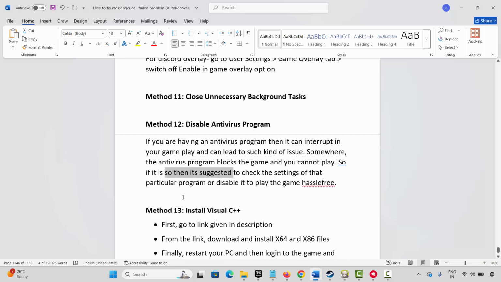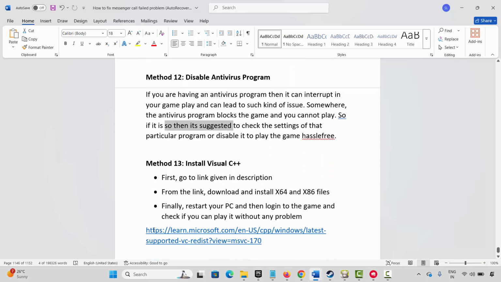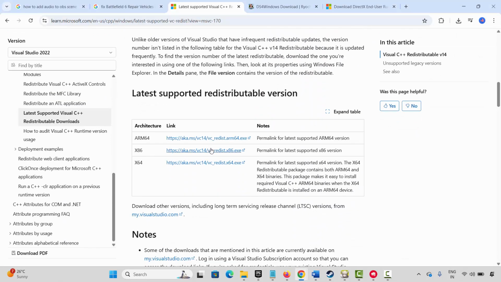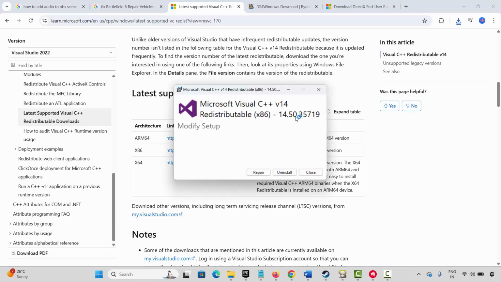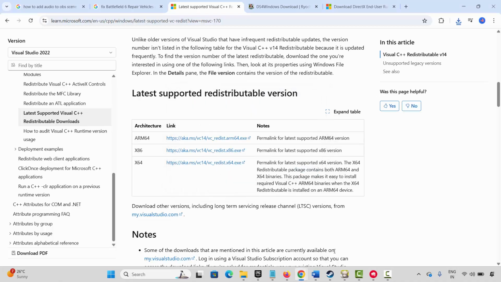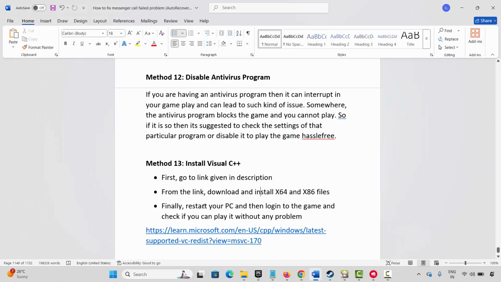If not, next method is to install Visual C++ files. So for that, I have already provided this link in the description. Just copy and paste it in your browser, or even you can search for Visual C++ files in Google. So once the website opens, go below. From here you have to click on the link to download. Once the file is downloaded, open it and you will get repair or install option. Whatever you get, click on it and wait for some time. Now after this, close it and restart your PC. Once your PC restarts, now log into the game and check if you can play.